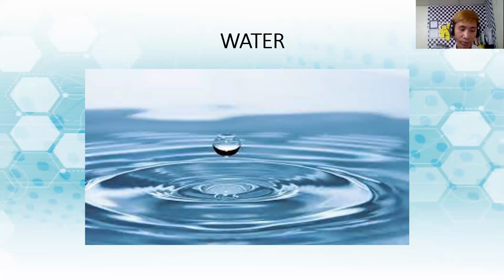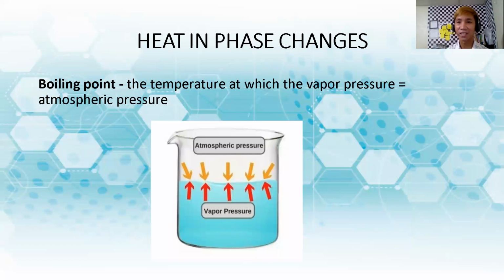It is the most widely used solvent, and it has the highest specific heat. Another thing is that water is denser as a liquid than as a solid. That is why ice, when you put it in water, floats, because it is less dense. Okay, so that is all about the topic of heat in phase changes.